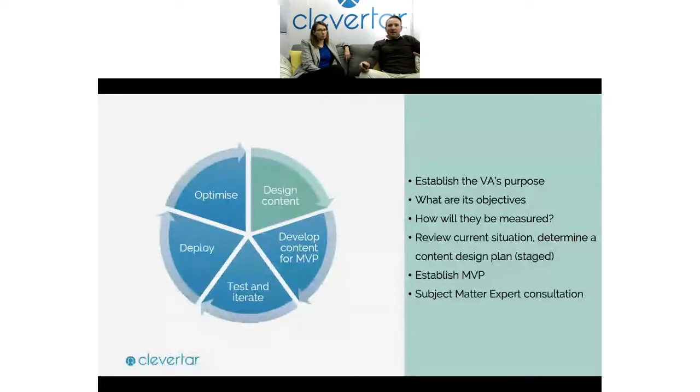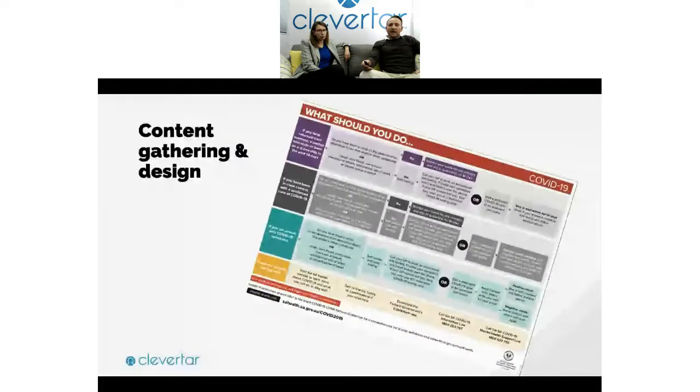In the case of SA Health, we didn't have a lot of time to develop this. It was all about what is the most high value piece of information that SA Health could convey to the population. What are they most inquiring about at the moment, and what can we get out as quickly as possible? We looked at a whole range of different design ideas, but the first cab off the rank was, what should you do as a citizen around COVID-19?